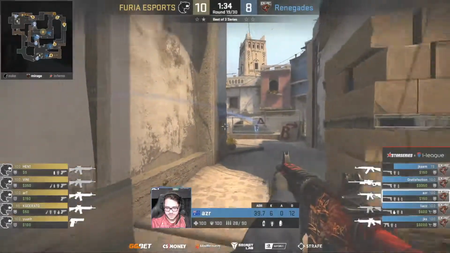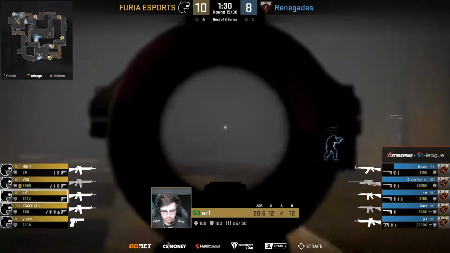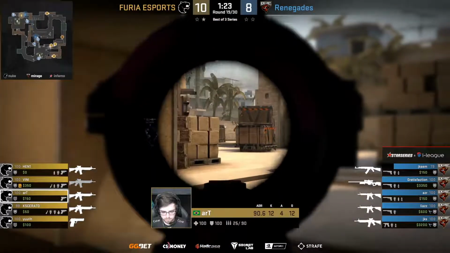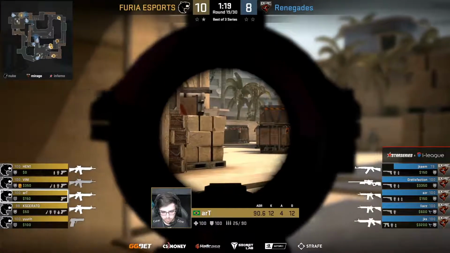If they had to eat a round of eco, it would be a little bit different, I think. Perhaps a little more reticent. But instead, we have a 10-8 situation for Renegades, or for Furia in the lead, at least. Renegades, they do have the AWP on Gratisfaction now, and the Krieg and an AK. So, solid buy on both sides, more or less.